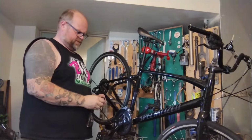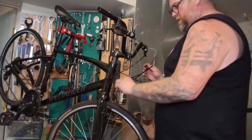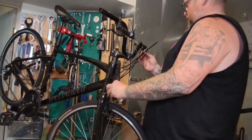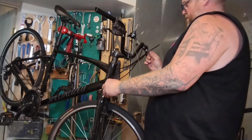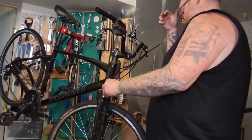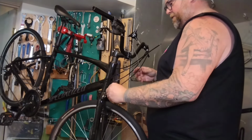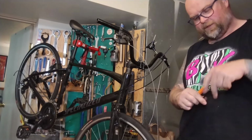Problem solved. Might as well move on to the front brake. We're standing right here, and it looks like the housing is a good 4 or 5 inches short too. Say at least 1, 2, 3. I'm gonna say at least 3. I'm gonna go 3.5 or 4. Alright, I got a new piece of housing. I've got to cut it about 4 inches longer.